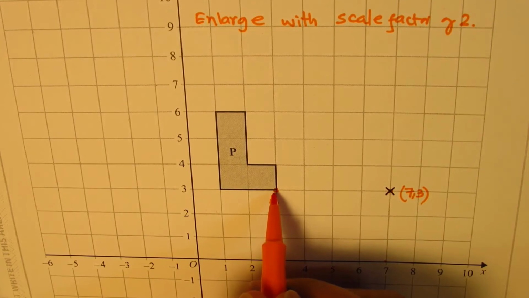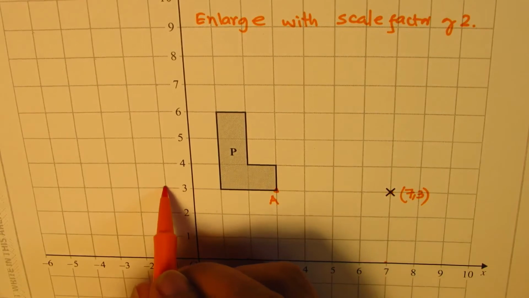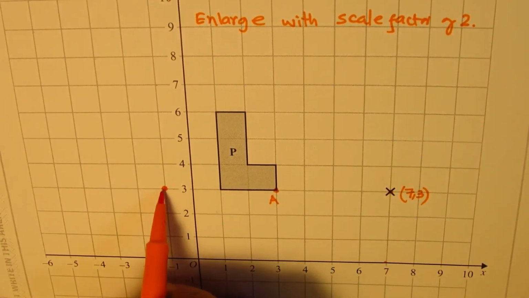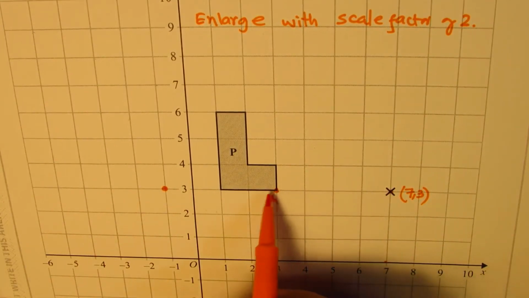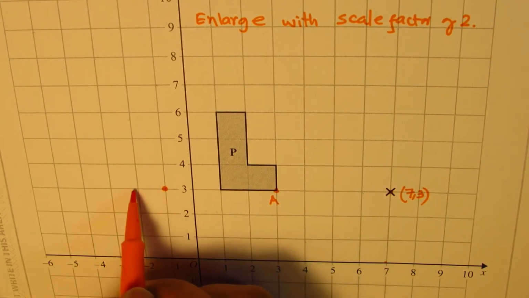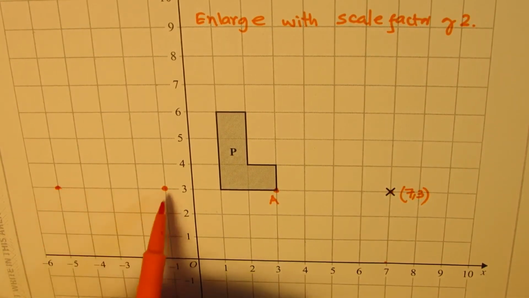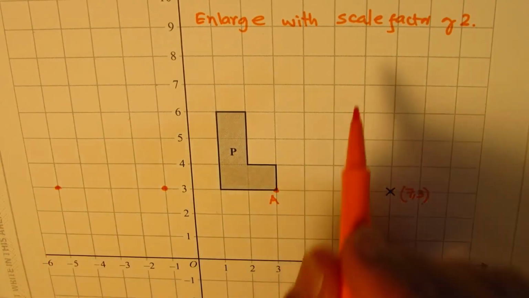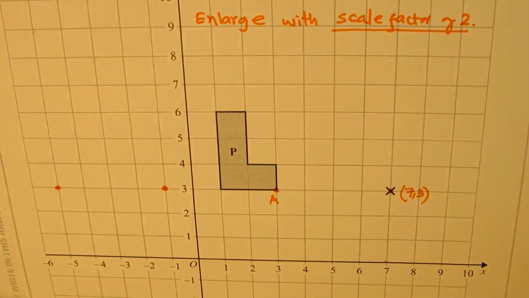The point is 1, 2, 3, 4 units from the reference point 7, 3. So when you enlarge, it will move two times. It will be 8 away, 4 more. 1, 2, 3, 4. So this point will appear at this position, correct? Now with reference to this, we can actually get the other point. Now here it is 1, 2, 3, 4, 5, 6. So from here we have to go 6 units. So you get a point and you see the image. Instead of being 2 units, has now become 4 units. So that is the meaning of scale factor 2. Is that clear to you, right?